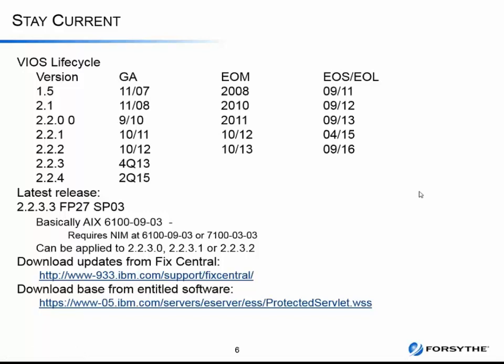As an example, with 2.2.3, there are some changes that impact the SEA that could be of value to you. If you look at when the end of marketing and end of service dates are, it's very important that you get current. My recommendation to everybody is to get to 2.2.3; 2.2.2 at a minimum, but 2.2.3. And 2.2.3 is effectively AIX 6.1 TL9 Service Pack 3. So it's very current. Service Pack 4 just came out.